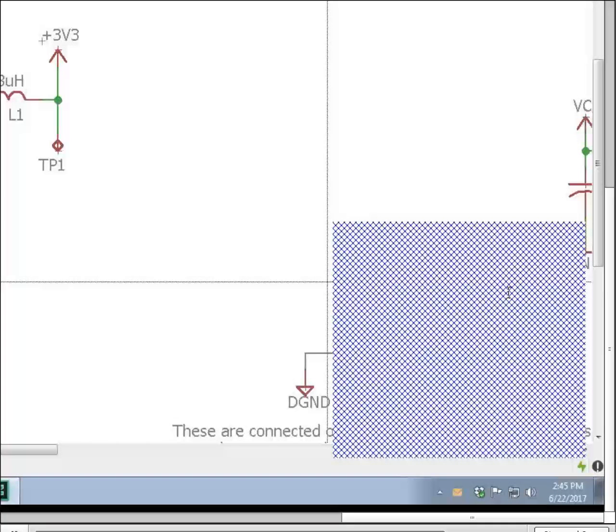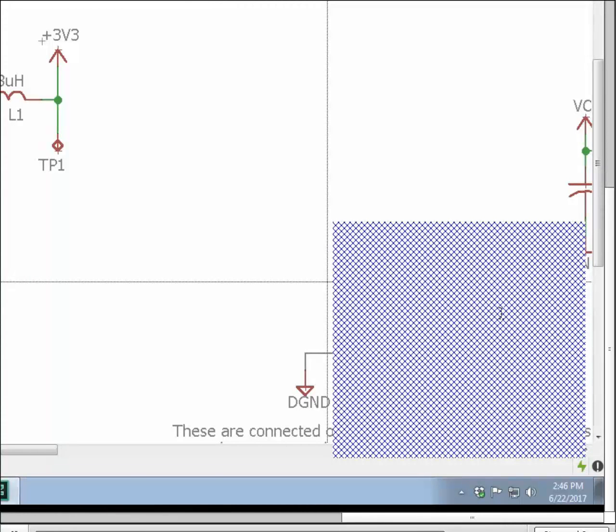Okay, so let me see. Let's get back to Michael and Jody's question. Okay, so components on both flex and rigid portions. Is it possible to define component pads on the inner copper layers? Not yet. At this point in time, it's not possible. What you would end up doing is some sort of workaround in the library, and you would have to have really good communication with your board house to make sure they got that right. So right now, it's not possible to define component pads on the inner copper layers.